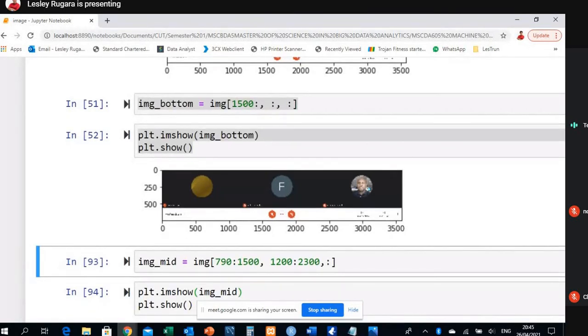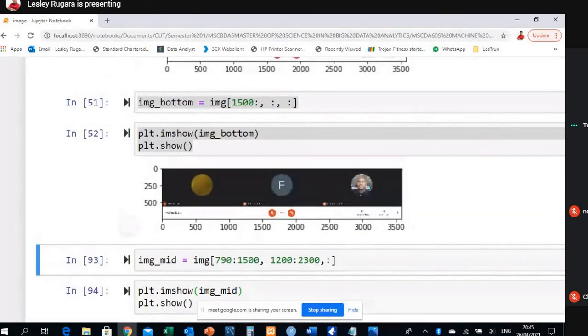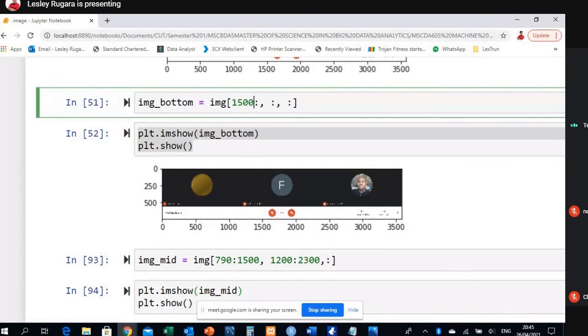That's perfectly all right. Okay. But I think you did other things. I saw that 790. It means where you put 1500 for a start, you should put 790 there. You're now starting from 790. Isn't it, class? Yes, it is. And then the rest should stay the same. If you run that and display your bottom part, we will actually see the bottom part, not the top, because the top I've done it for you as an exercise.